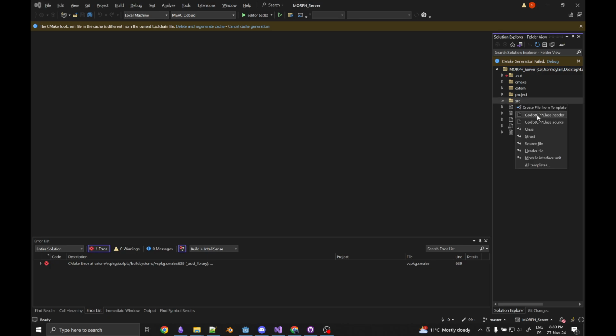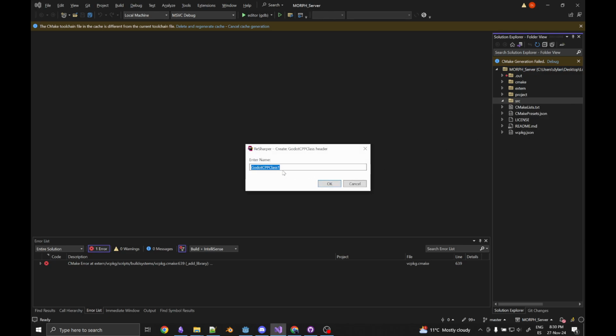And I already made a header file and a source file for new custom Godot nodes. So let's try the header, and I can give it a name, but it's not going to name the class accordingly. We'll have to change all the namings inside. Main.